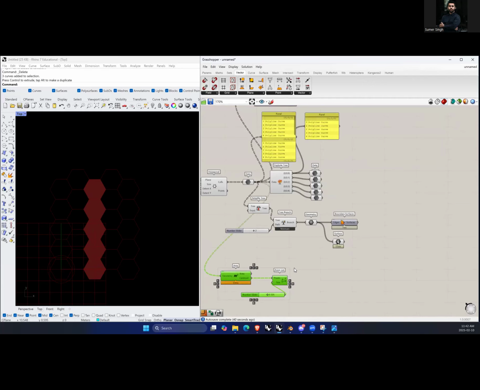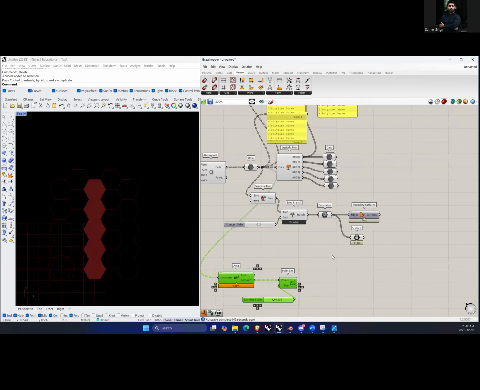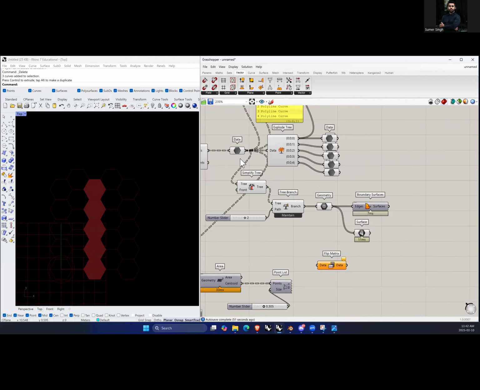Okay, and the last one for today for data trees that I'm going to show you is called flip matrix. So you bring your data component into flip matrix, and also just for simplicity, hide the surface that we created before. So select it, Control Q, flip matrix.